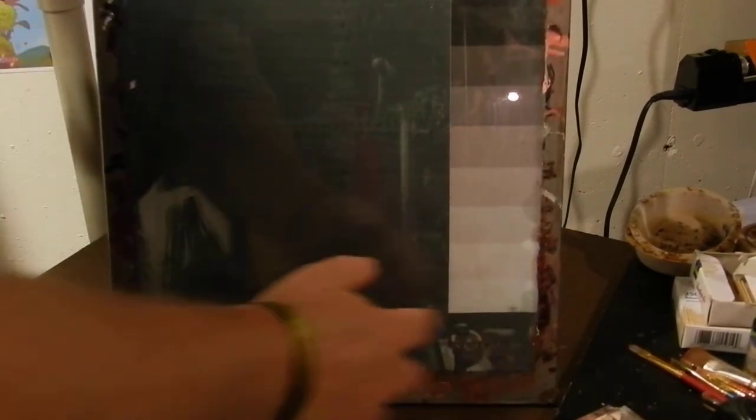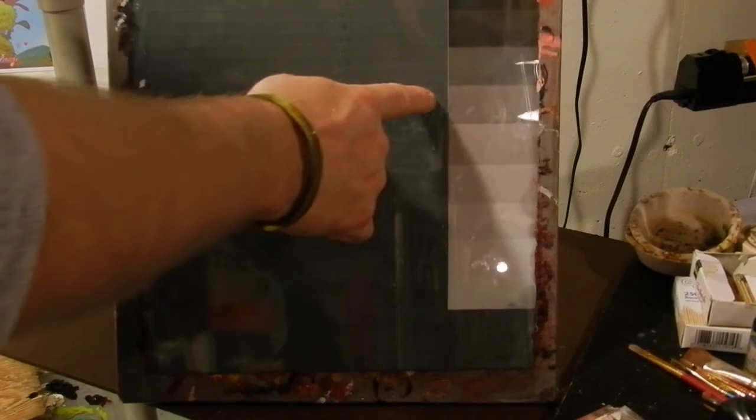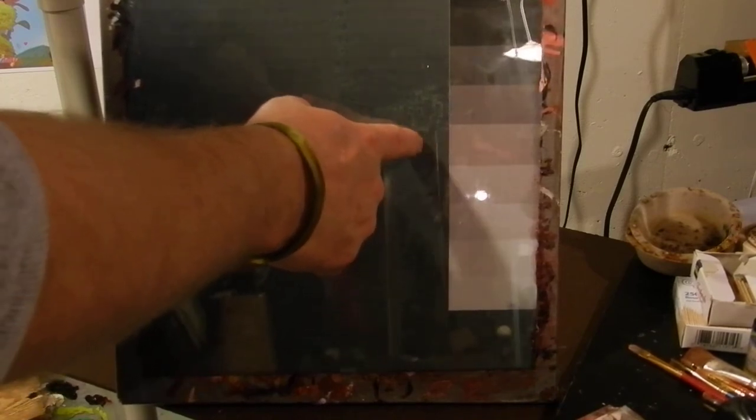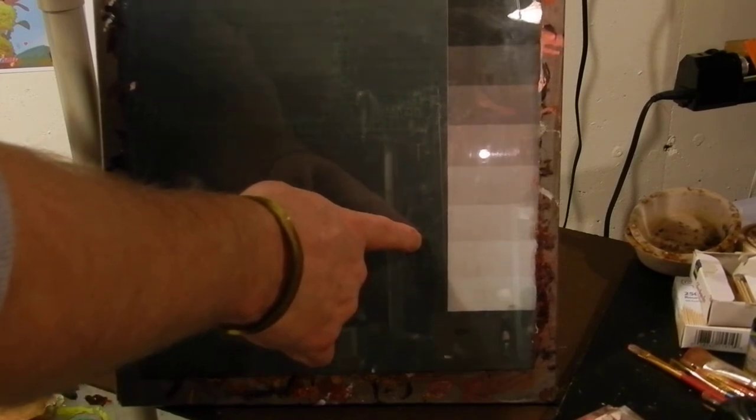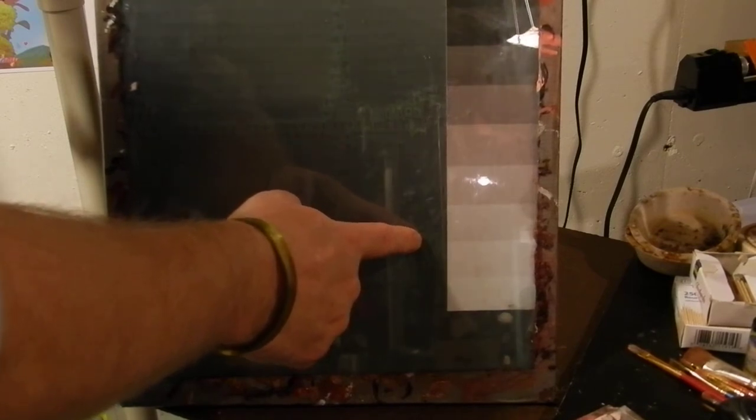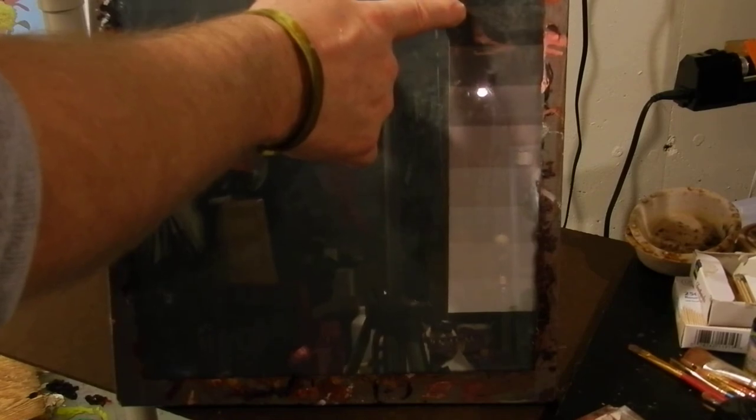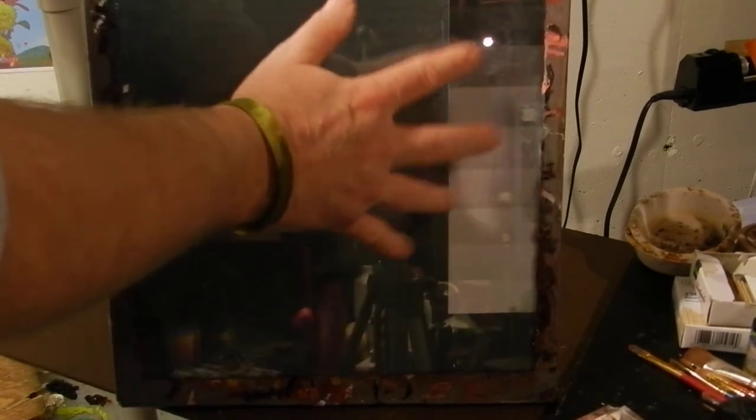For those of you who don't really understand values, this chart is really wonderful. Say you're going to make up flesh tones, you would start out and mix your colors somewhere in the medium gray area, then add your combination of tints and break it down. With the Raleigh color method, the only values that we create are going to be from here, three, all the way up to here, seven. You're going to learn to paint with those values, and by painting with just those values, your paintings will come to life and pop.